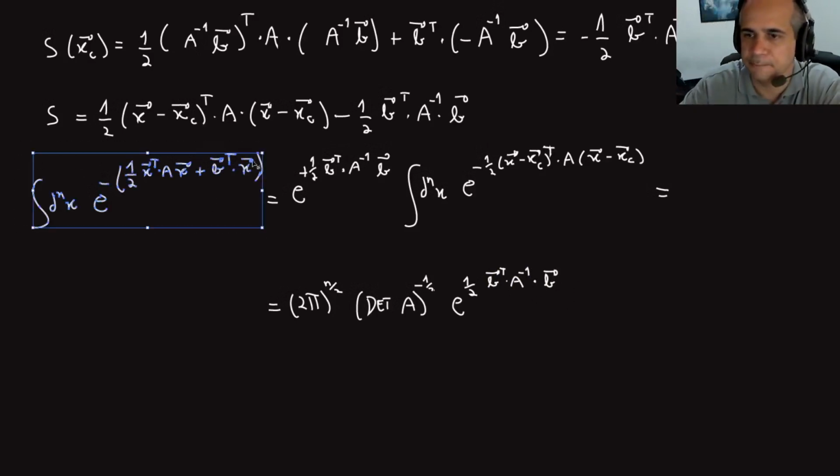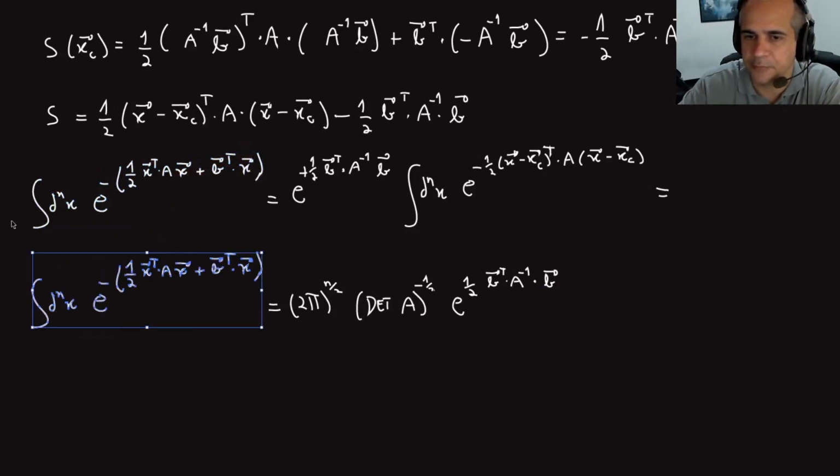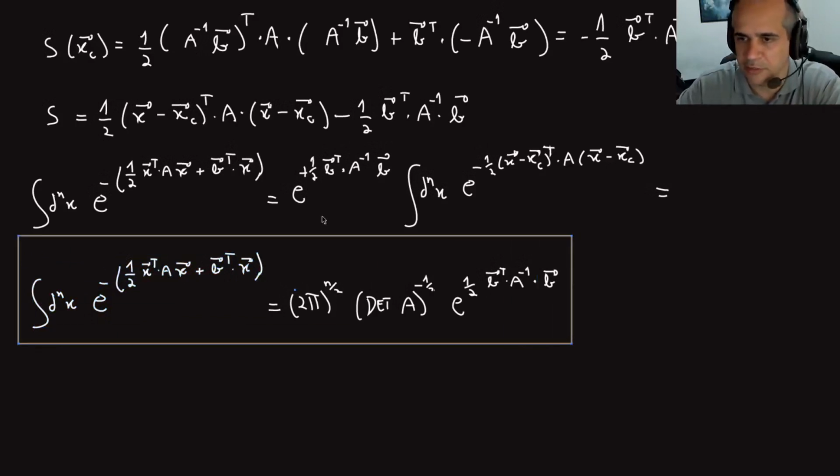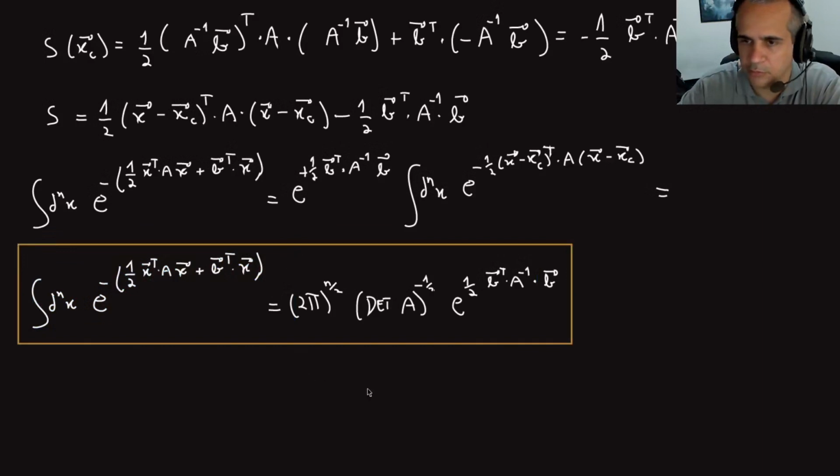So let me copy this just to have this very interesting closed expression here for this multi-dimensional Gaussian. The effect of having this linear term is to produce this. And of course, right from the start you see that this is only possible if this matrix here is diagonalizable and also invertible, because I took the inverse of A here. So you have to keep that in mind.